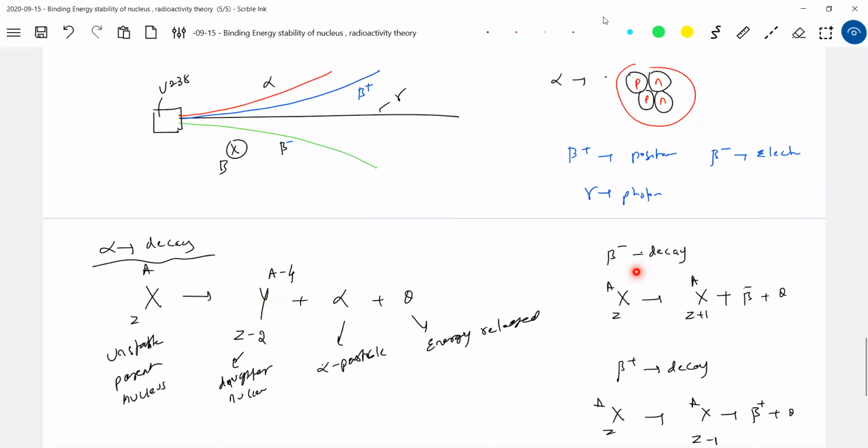So who will undergo decay? Not iron, not copper, because they're stable, they're middleweight. Those having binding energy per nucleon less than 8, or around 7.5, are unstable. To attain stability, they decrease the number of nucleons. They don't emit one neutron or one proton. Either it should be an alpha particle, positron or electron that they can eject.